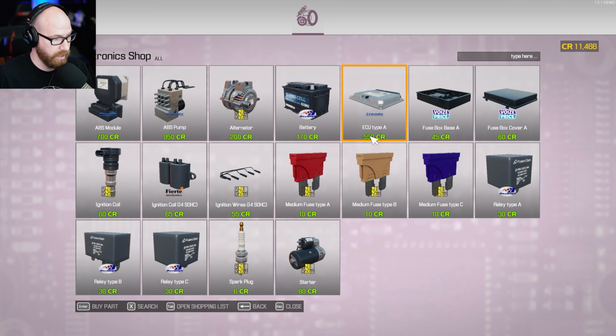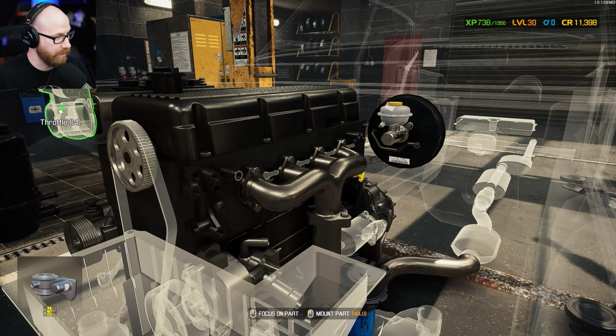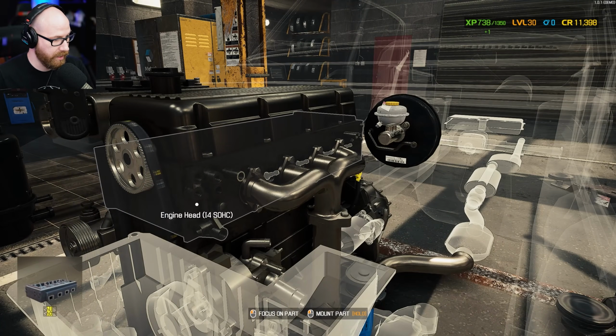Okay, I think it's in the electronics shops for the starter. Yep, there it is right there. I did some more shopping, so I got the air filter base and stuff like that and the throttle. So we started installing that. So let's do the throttle next. There you go. Oh, that just pops right on there. That's cool. Timing belt goes on as well.